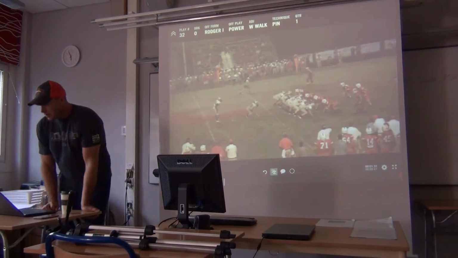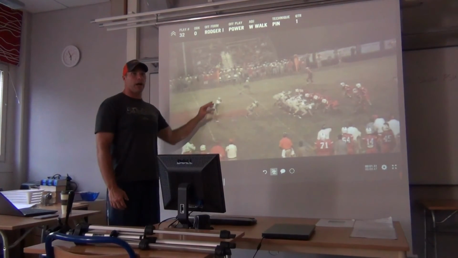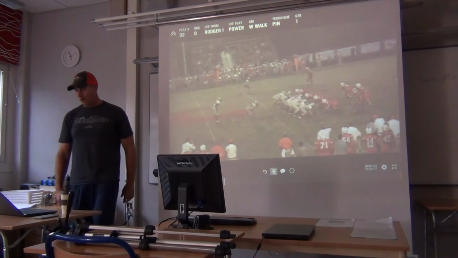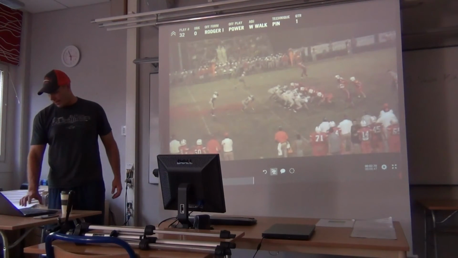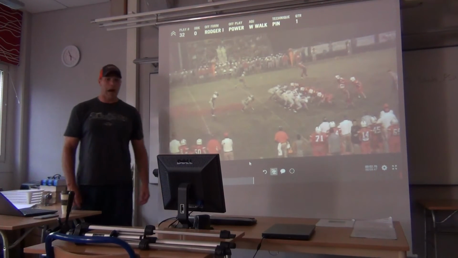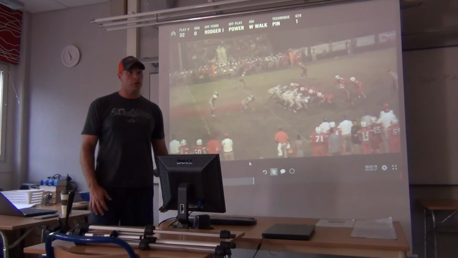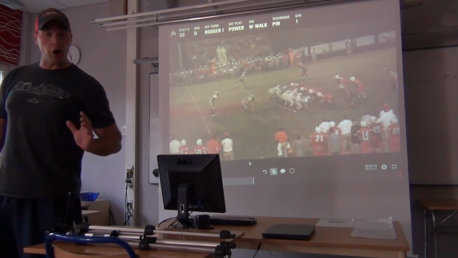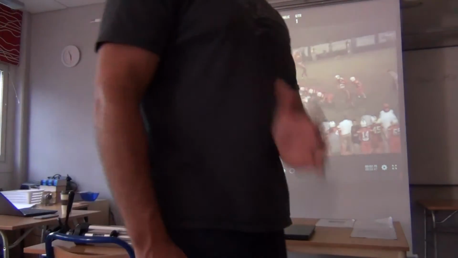Okay. Next thing we work is the progression is a pin block. Pin block is our down block. I don't have film right now on those in practice. Our down block is our drive block. Watch our right tight end over here. It is any power. You're pinning on power sometimes. If you run power to the nose, your guard's going to pin the nose. He's going to pin him. It's a down block, keeping him down, running off your butt.